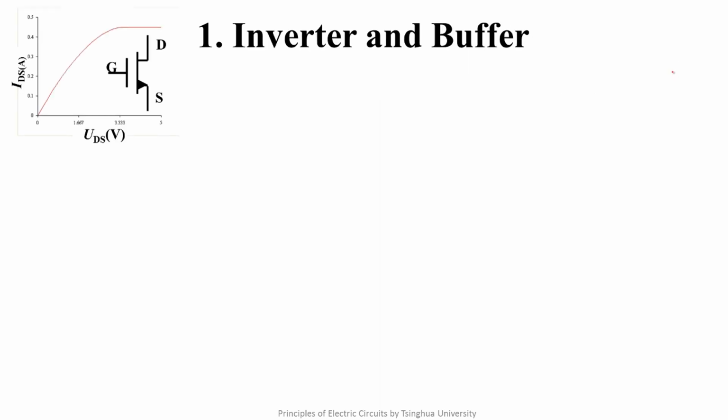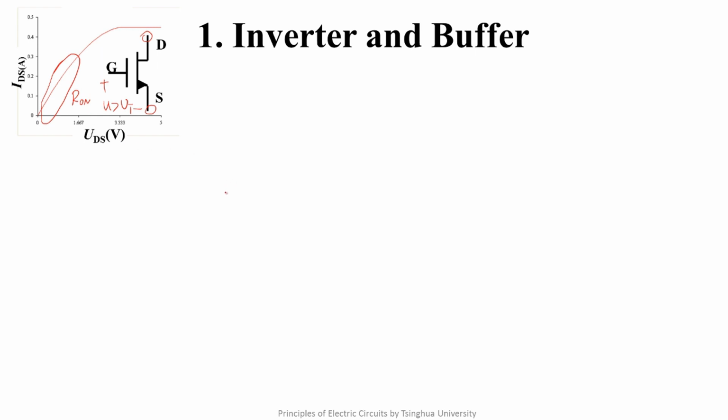Firstly, let's have a review. For MOSFET, if the voltage between G and S is greater than UT, D and S can be seen as a two-terminal element. This characteristic curve shows their relationship. In this lecture, we are more interested in applying this part of MOSFET. In other words, MOSFET is a resistor Ron.